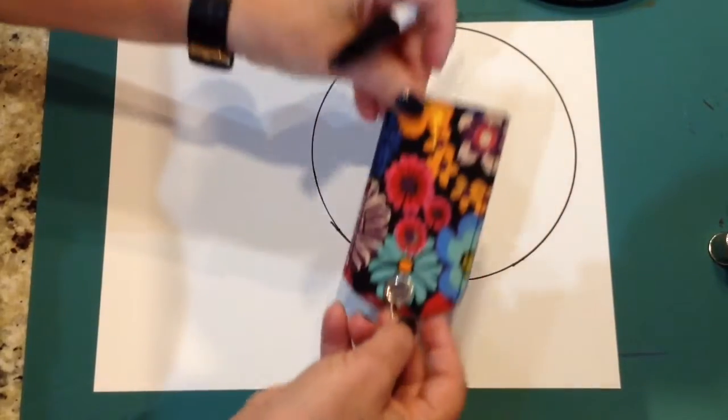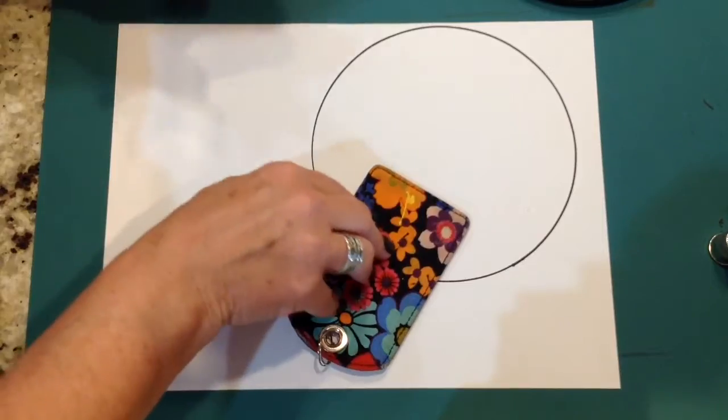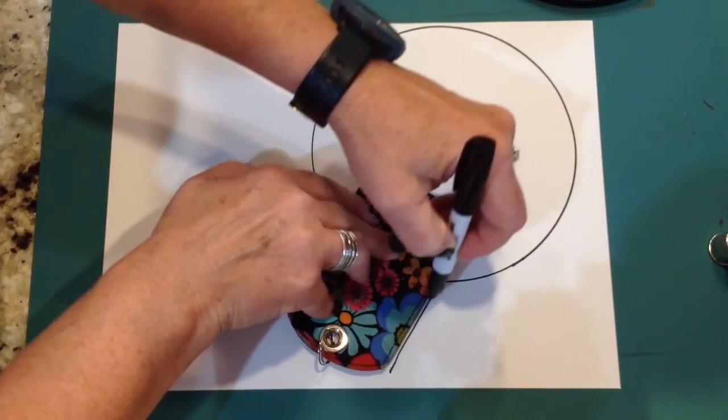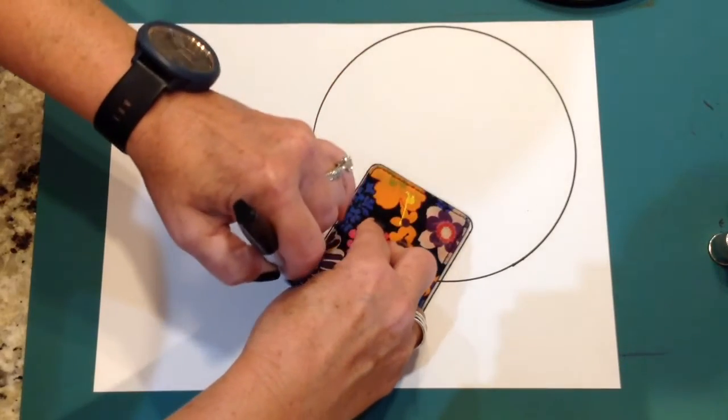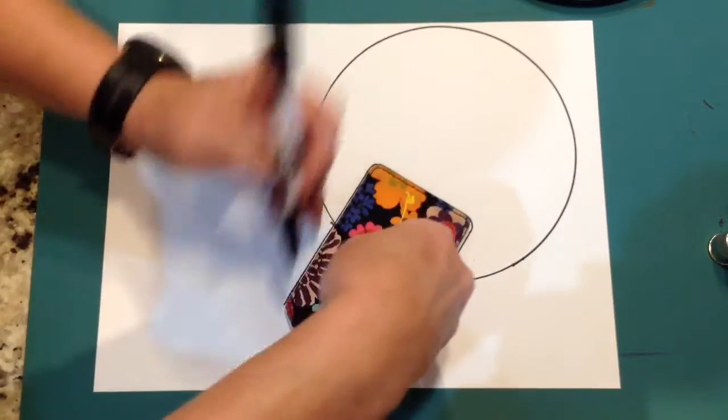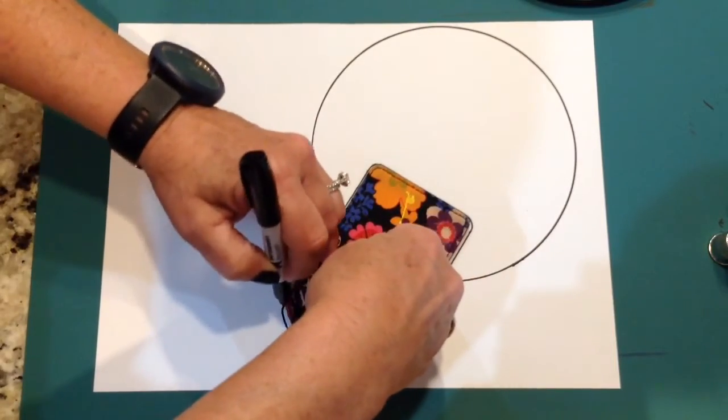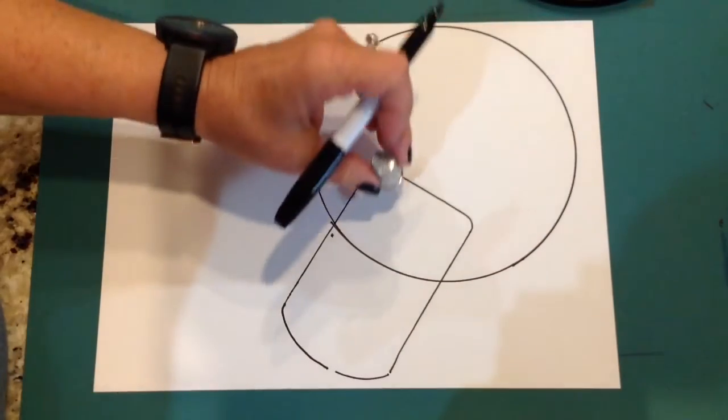Now I've got a luggage tag and I'm going to overlap this and trace around it. Now when you go around the house gathering your found objects you probably want to do this with your grown-up because no one needs to help mom or dad or grandma lose the car keys. No one needs to run off with the kitty cat's collar.